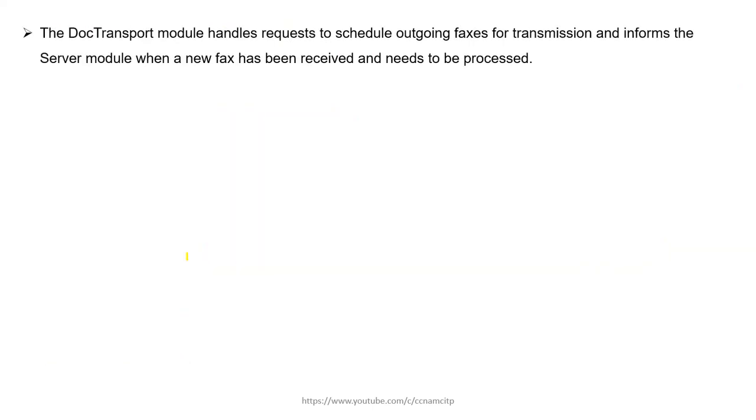Now the next one is about the DocTransport service. The DocTransport module handles requests to schedule outgoing faxes for transmission, and informs the server module when a new fax has been received and needs to be processed. So it takes care of both sending as well as receiving. You can schedule for sending, and once any incoming fax is coming, it will give you some notification, yes, you have received the fax, that kind of thing. So it is done by the DocTransport module.